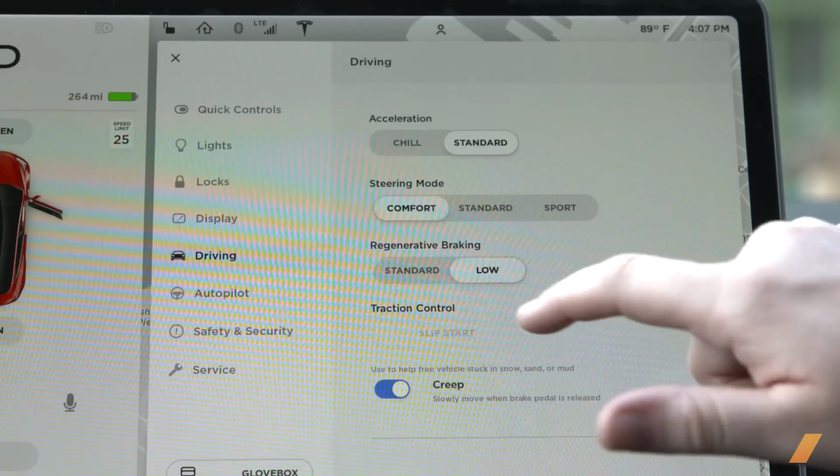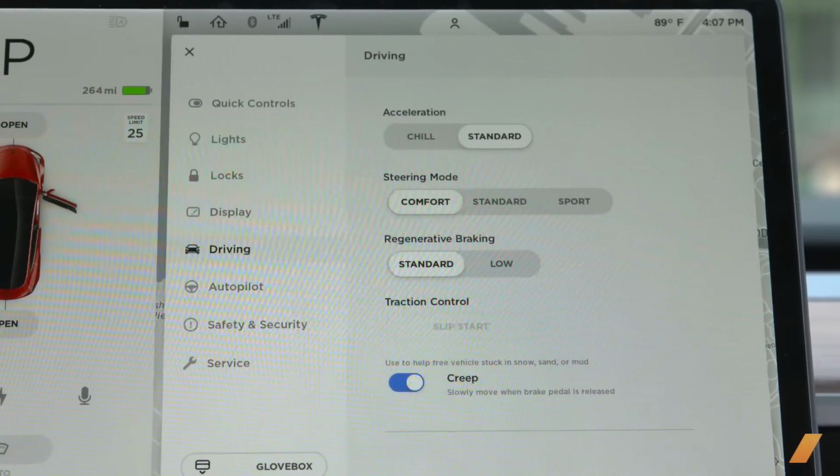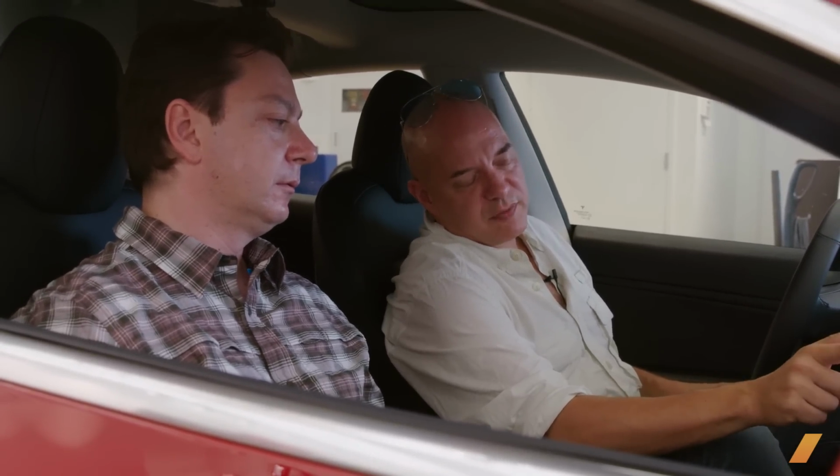Regenerative braking. Most people who get into an electric vehicle for the first time aren't really used to how much it slows down when you take your foot off the throttle. So low regenerative braking is going to feel kind of like a normal car. You let off the throttle and the car kind of coasts. Right.